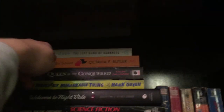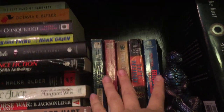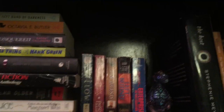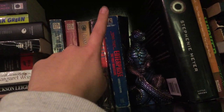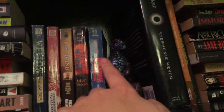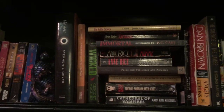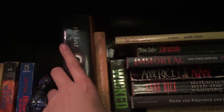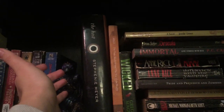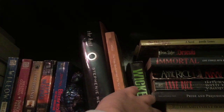This section is obviously sci-fi fantasy. We have Ursula Le Guin way up on top — that's hopefully going to be the next one that I read — and then a random book that I bought on the bottom. The Star Trek novel is probably one I'm not going to get to for a while, but I've got a lot of feelings because of my granddad who really likes Star Trek. We also have Mr. Dragonboy, which was also my granddad's. The read sci-fi fantasy section is very small: The Host by Stephanie Meyer, some H.G. Wells, and the Wicked book.